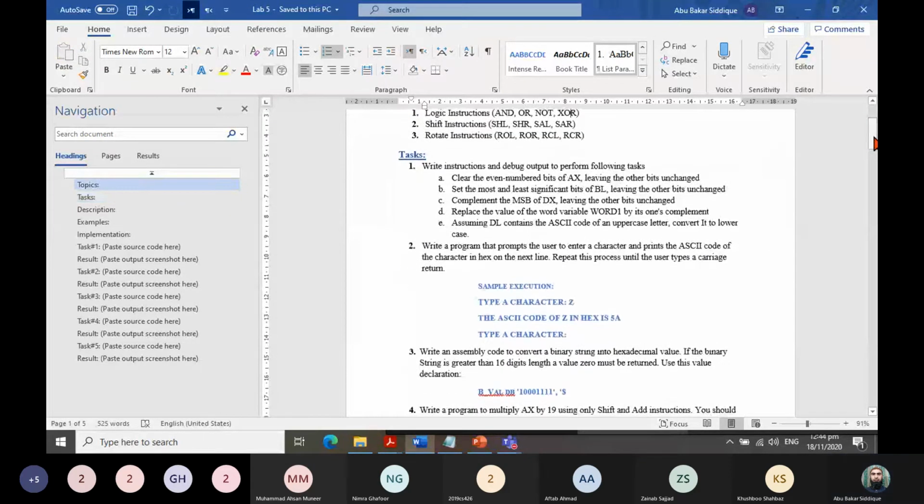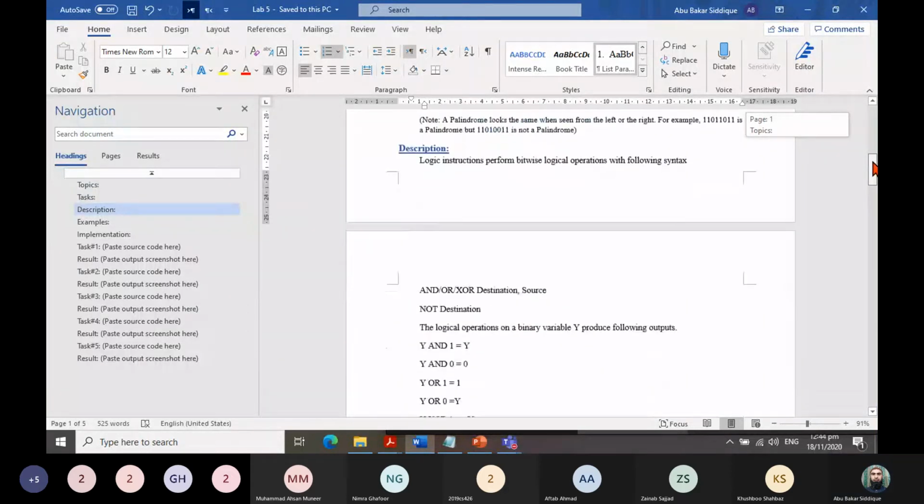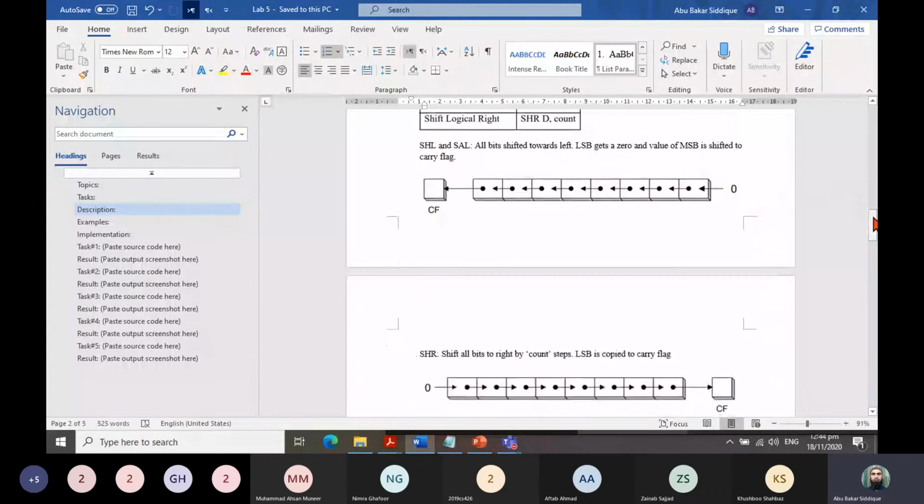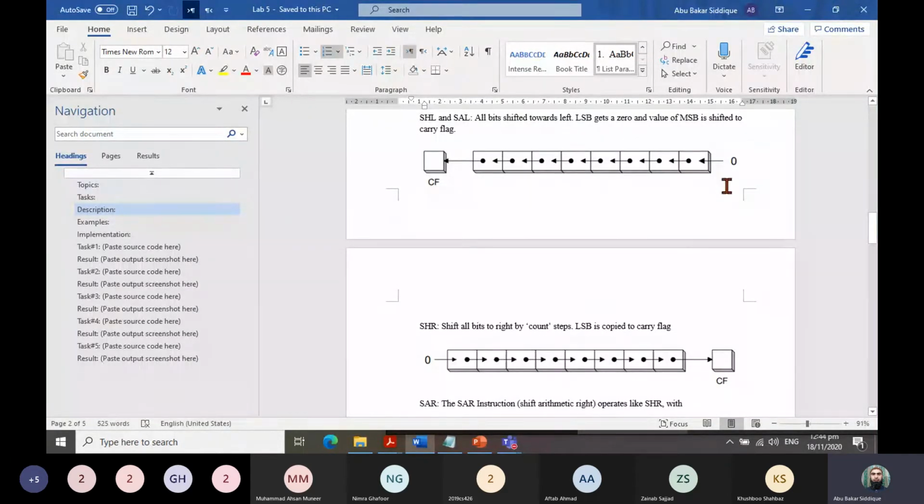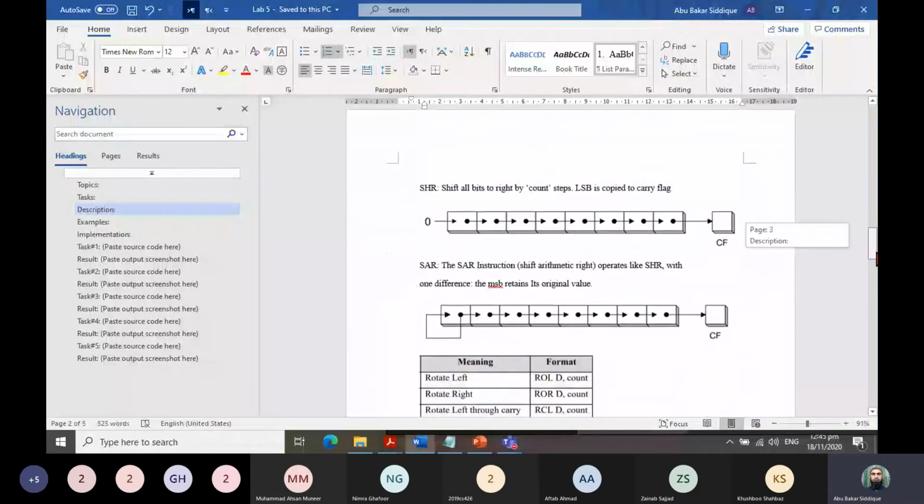And one thing in the lecture that you should revise is the instruction shift left. What shift left does is we are given a register or a memory location, and then the second operand is the amount of shift. If we shift by one, then each bit is shifted to its left side neighbor, and the last bit is shifted to the carry flag register, right? While the zeros are entering from the lower significant bit. Similarly, we had the shift right instruction, where the bits are shifted to the right neighbors. The last bit, the least significant bit, is copied to the carry flag, and zeros enter from the left hand side.